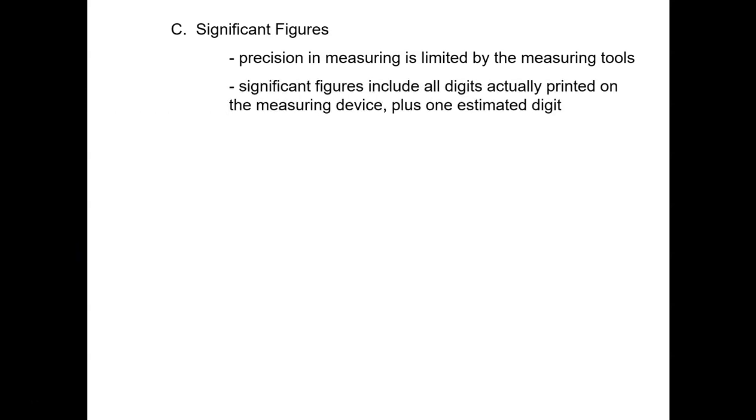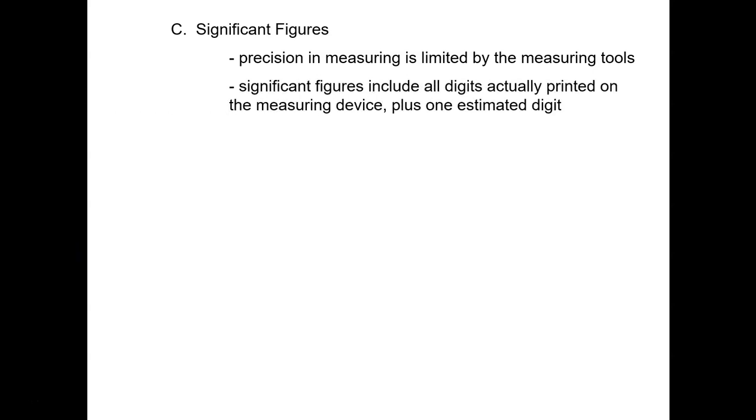So we know that precision, being consistent in your measuring, is limited by what tools you use to do the measurement with. I mean, everything you do measuring with requires a tool, right? So if you want to measure length, you might need a ruler or a tape measure. If you measure the mass of something, you're going to need a balance or a scale of some kind. If you're going to measure the temperature of something, you're going to need some kind of thermometer. And it depends on how good the thermometer is, or how good the ruler is, or how small the measurement units are on it, or whatever it is. It's limited by the tools you use.